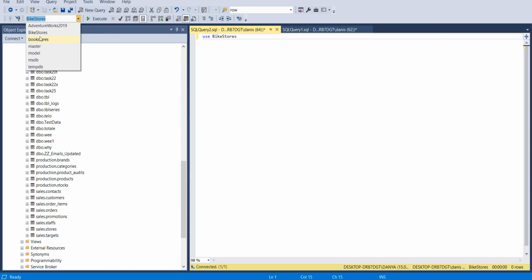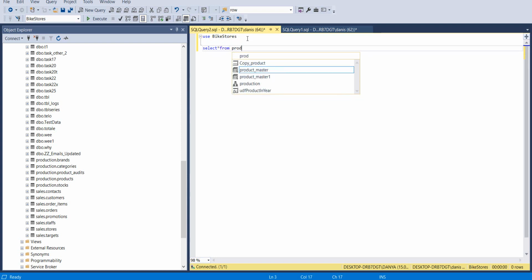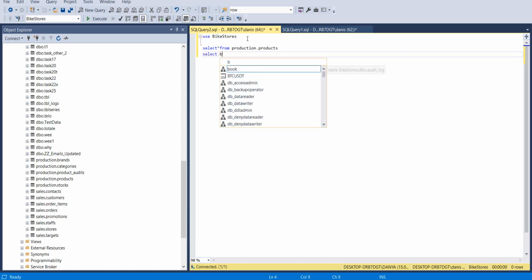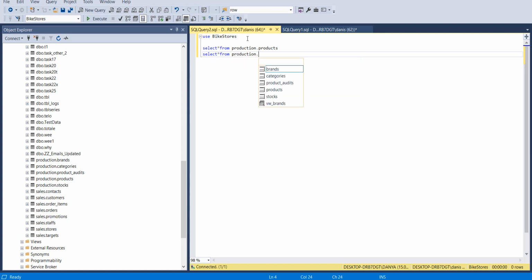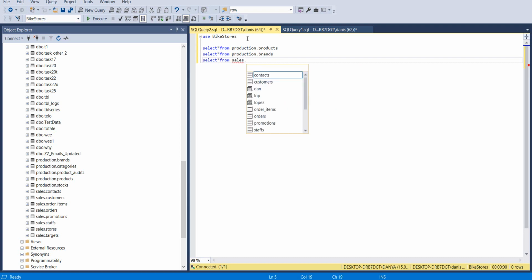I'm just going to select from one table, and another one, select from another, and finally select from sales. Then just execute that and scroll up.